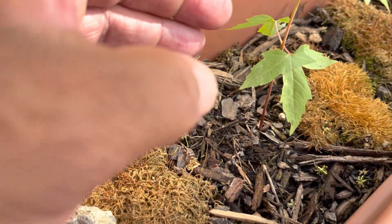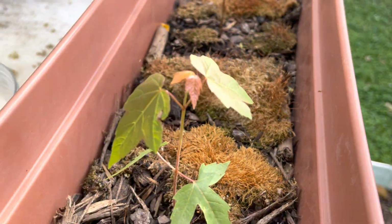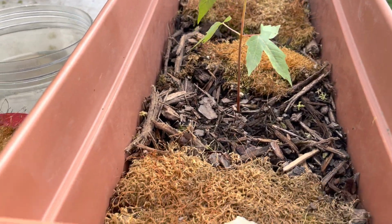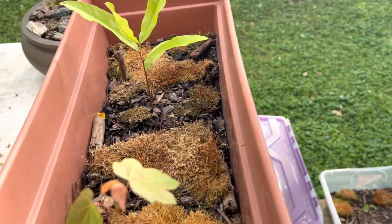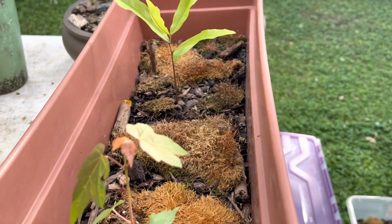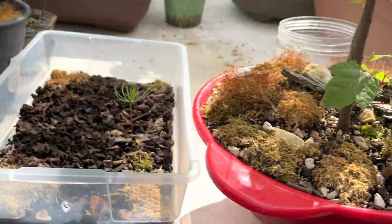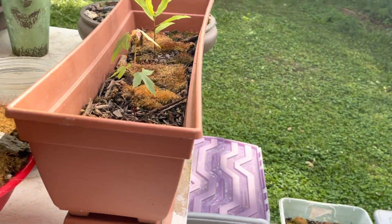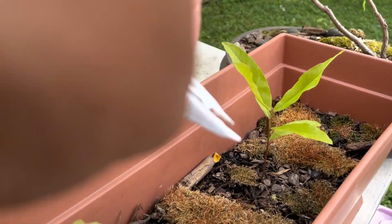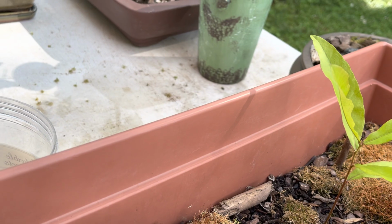So here I have a red maple and a willow oak planted in this. This is a windowsill pot. So they're going to stay in here for as long as it takes for them to develop their root system. I keep a pair of plastic tweezers out here because I do not like for leaves to get in here. So whenever I see them, I take them out.